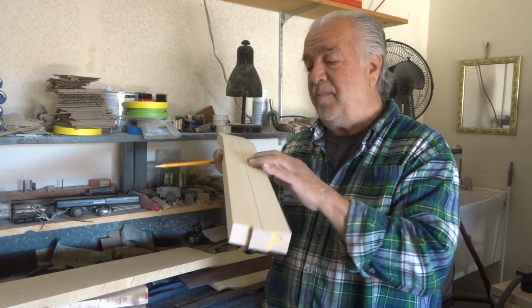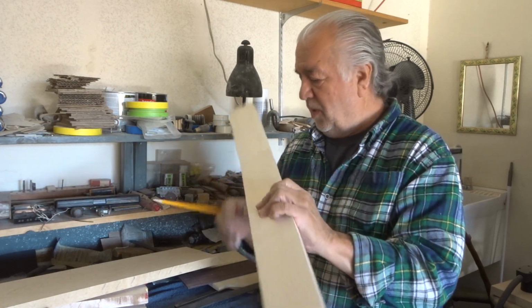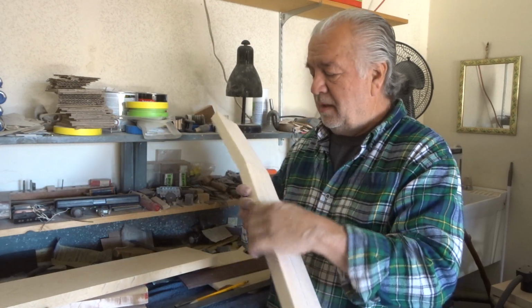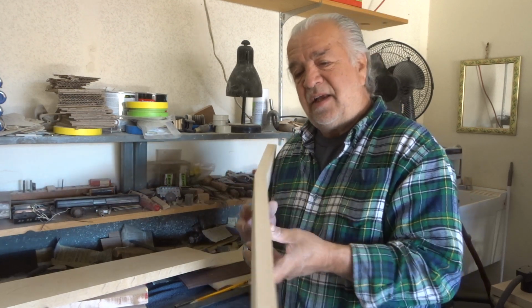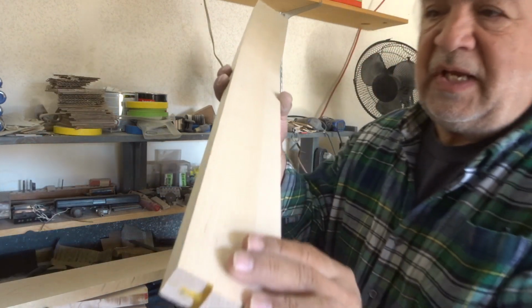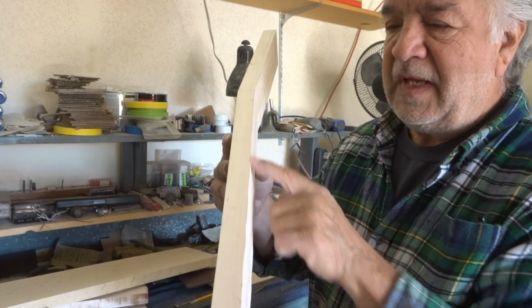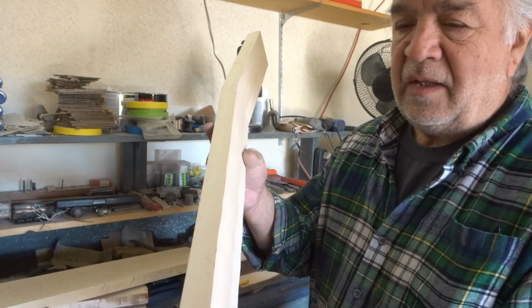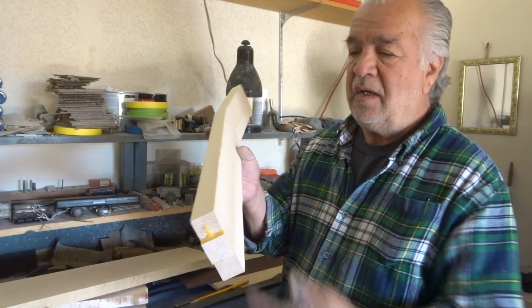This has actually been milled a little bit ahead of what we're doing here, but you've got to remember, when I cut these sideways off of that plank, these are all rough cut. I don't know if you can see, this is uneven here. See, that's not a perfectly straight line. There's bandsaw marks here where I've cut with a bandsaw.